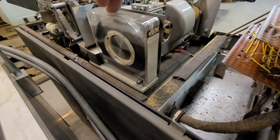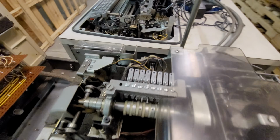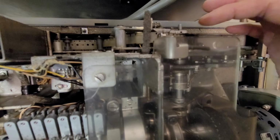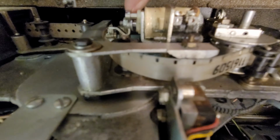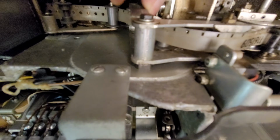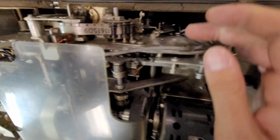This is what it looks like with the tape cartridge installed, and that's what it looks like with no tape cartridge. Oh, interesting. And here is the tape coming out of the cartridge. Oops, there we go, feeding through. Looks like there's some notches cut in it for some reason. I'm not certain why. It looks like there's a solenoid here that engages with that notch in the tape. Potentially? I'm not sure. I don't see an opto-isolator or anything for it to go through.